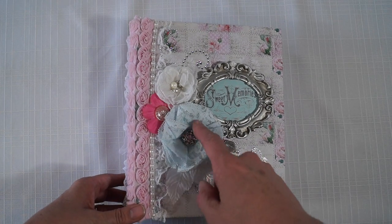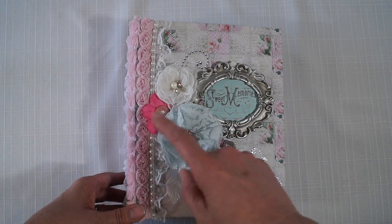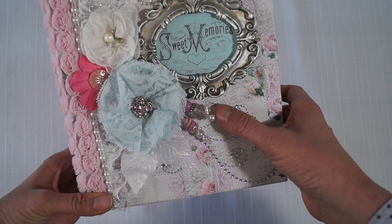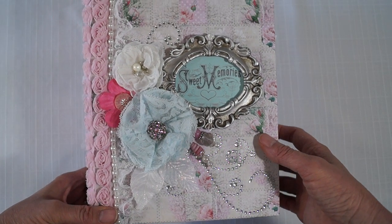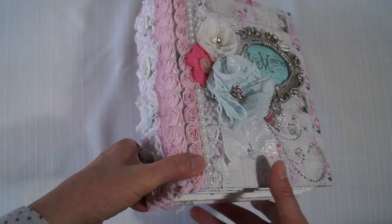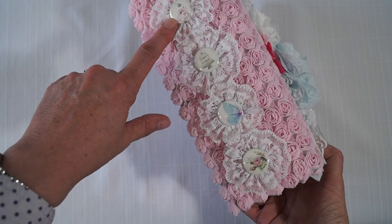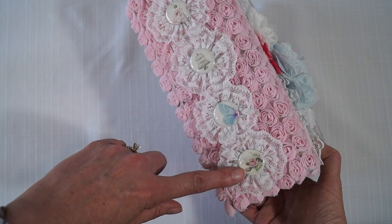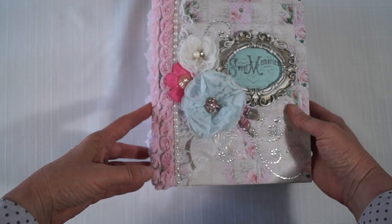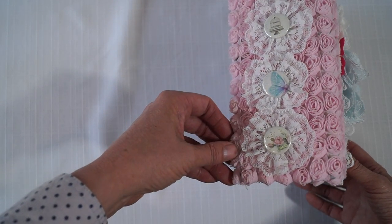We have handmade flowers by me, lace flowers. I don't remember where I got that one. This is some stick pins, glass beads I made, pearl trim, some rosette trim on the spine, some rosettes, lace rosettes, and these are self-adhesive buttons that come with the collection. The collection comes with 6 papers, so I bought 4 packs, and I got 4 sets of these, too.